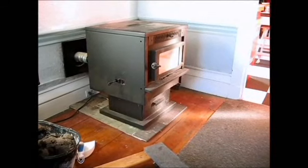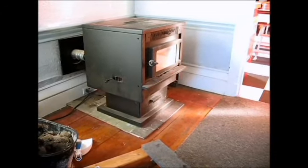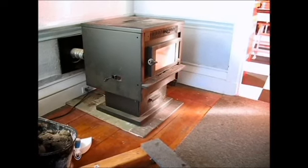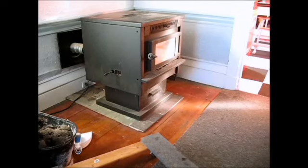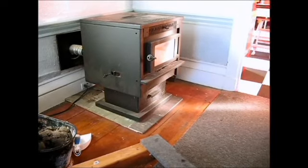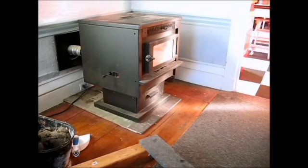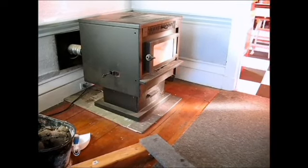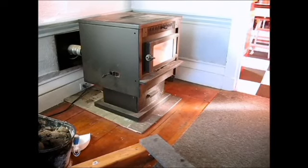And lately it's got to where it's kind of clogging up in the pot, creating these little things they call clinkers, which is where the ashes, instead of circulating out, will just sit in there and form into a little brick. And we came in the other night and it was cold and we'd been away all day and the thing had quit and it was just miserable. And I said, let's get rid of this thing and get us something else.